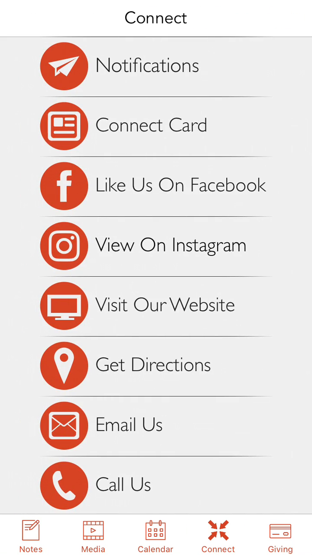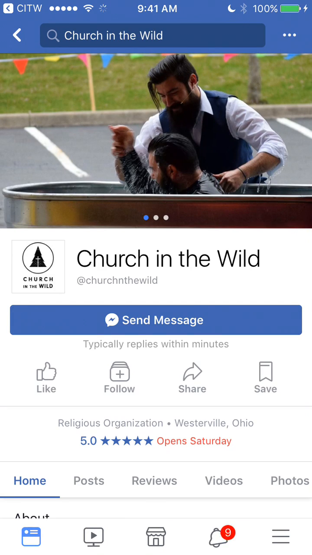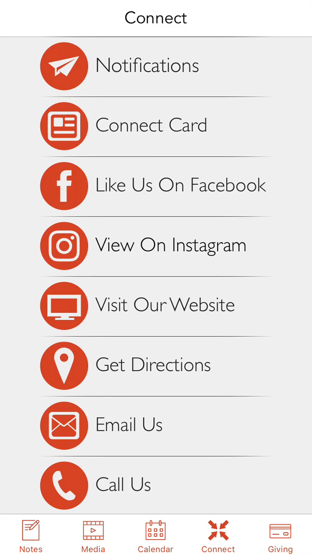The rest of the things are like connecting on social media, where Facebook and Instagram, for instance, I'll press Facebook and you can see it can take me directly into the Church in the Wild page in Facebook. Here I am in the Church in the Wild page, and the reason it works this way is it lets you actually interact with Church in the Wild, to follow Church in the Wild, and it's much better than just opening it as a web view within the Church in the Wild app. And Instagram will work the same way, but if you don't have Facebook or Instagram installed on your device, it'll actually just take you to the web page instead of directly into the app.